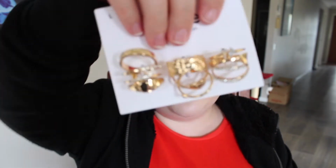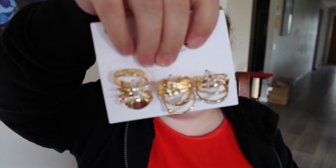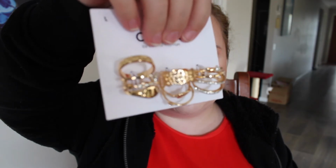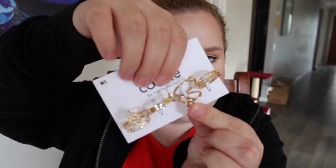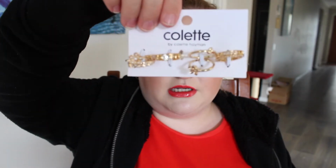Next up, I have this other set of gold rings. I didn't realize one of these has Sailor Moon engraved in it, but it's just a big set of multiple gold rings. Some have little stones in them, some don't, different patterns. And I thought, you know, $10 for some of these things. Found this other set as well, which has one that's got like a little flower on it that's almost got little bronzy stones in it, which I really like. This one is called the Flower Ring Pack, in case you can't see.